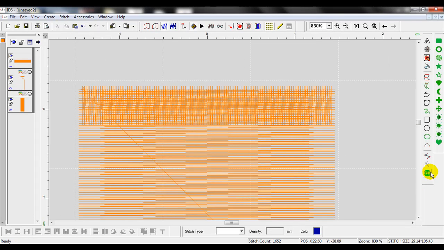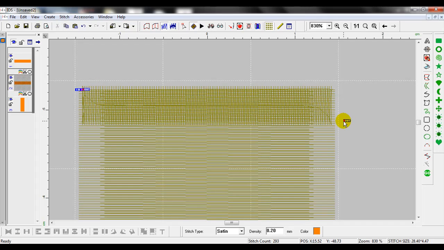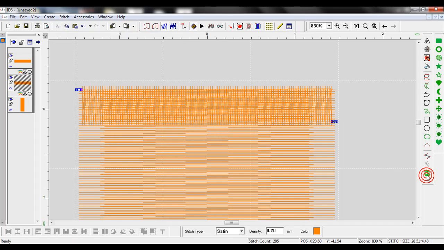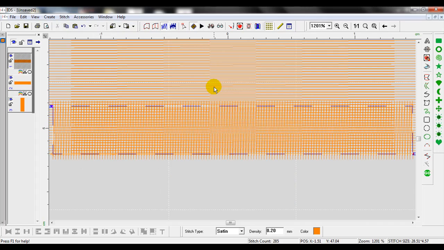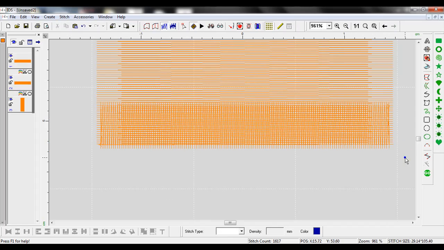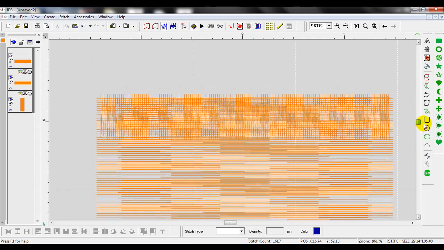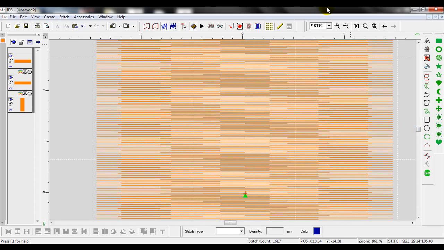If we go ahead and regenerate, we need to make sure we do have trims in between so that it does not have any traveling stitches. Let's take this area. I'm double checking each area, moving the in and out points, and you can see that you have stitching going in a perpendicular direction. You can see here too that the in and out points are at opposite ends. And now we have capped ends.